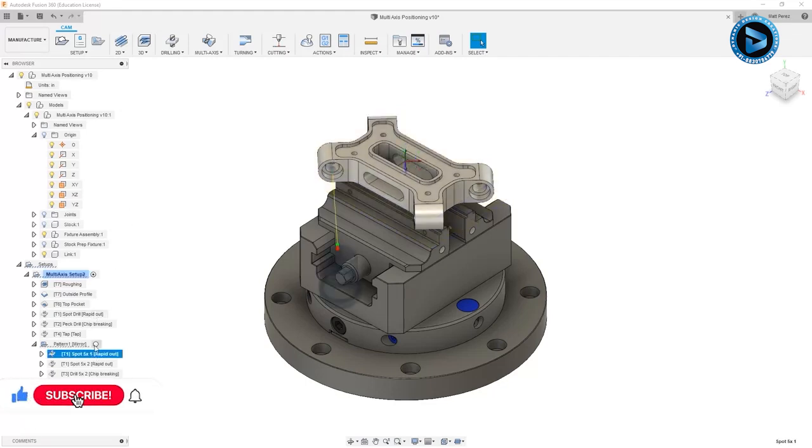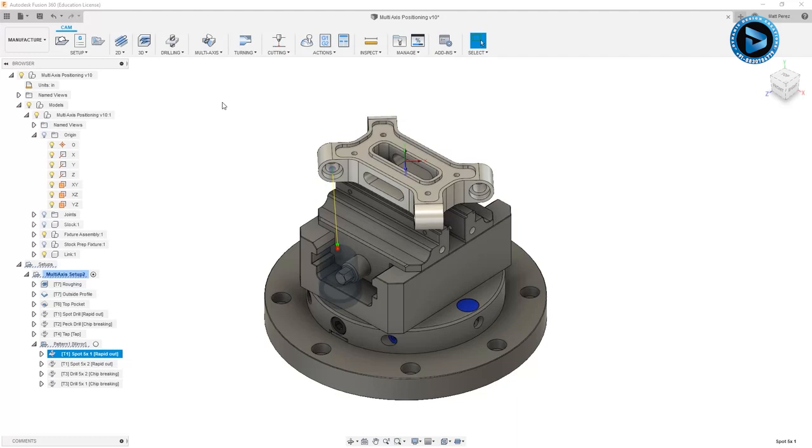However, when we go down to our multi-axis positioning toolpaths, even though we selected geometry to set up our Z-axis orientation, notice the coordinate system is still in the same location, however, it's just rotated. This is the way our multi-axis positioning coordinate systems are going to work. It's going to rotate the table into a position that in effect gives us the orientation that we're looking for.